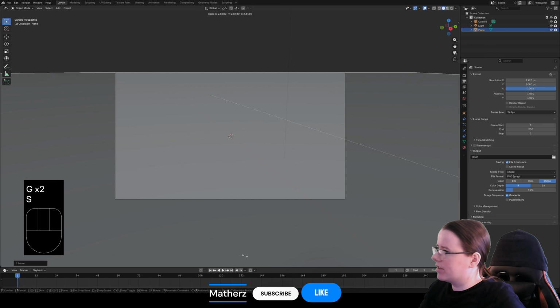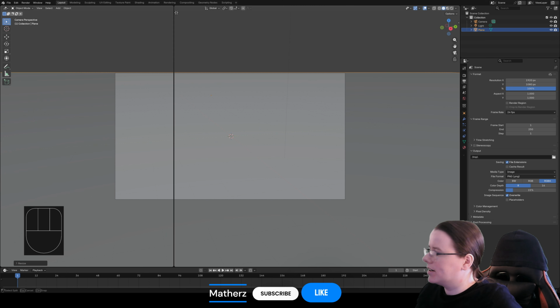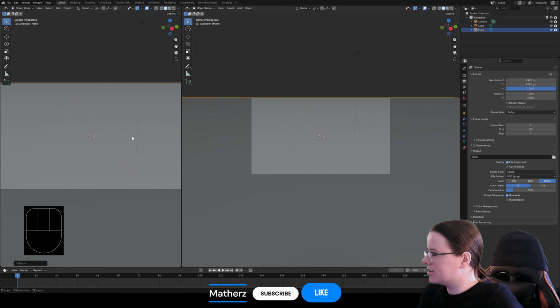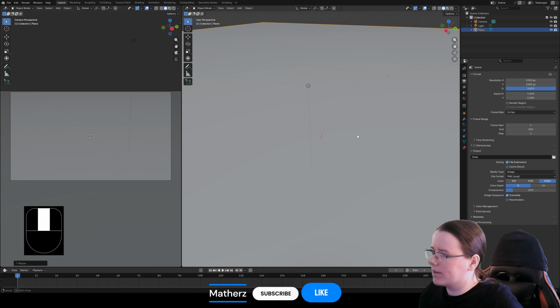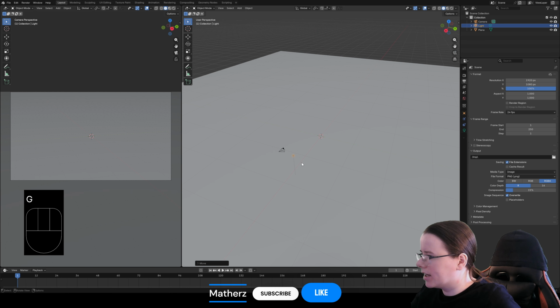S for scale on the backdrop just there, and I'll pull that outwards just a little bit more. Alright, so I'm going to split the atom right here so you guys can see what's going on with the camera, and then you can see what's going on in the background. So I'm going to move the lights to behind the camera just for the moment.